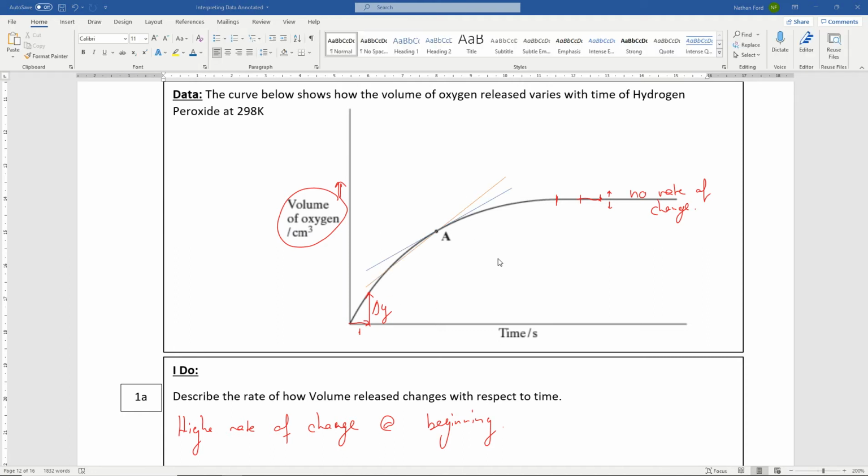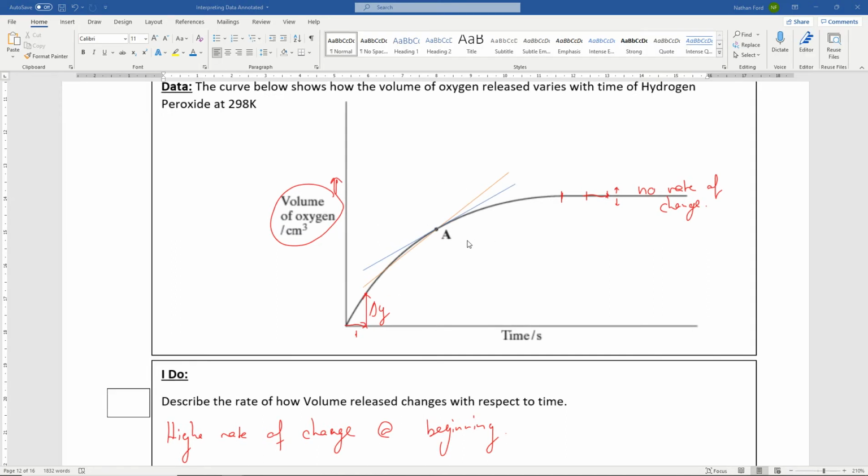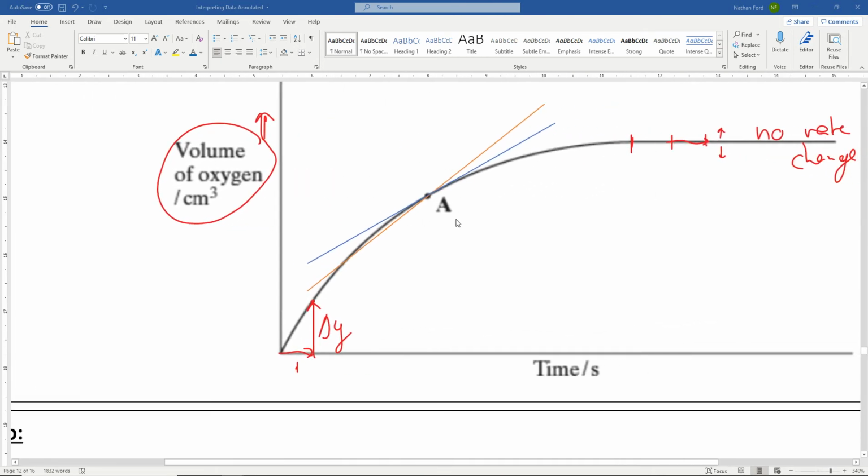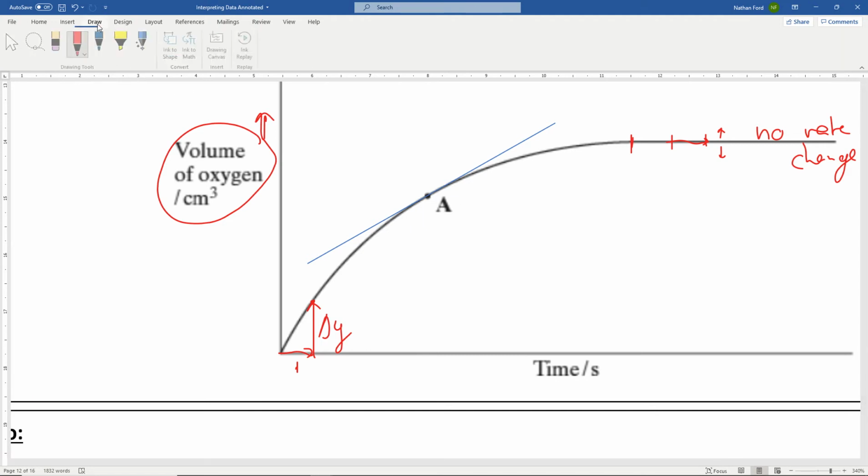Now I've put 2 in here. There's an orange one, so let's zoom in. Okay, there's an orange one here, and the orange one, it's a bad line because it's touching at 2 points here and here. So let's get rid of it. This one is good because if you notice, it's a straight line. I'd use my ruler and it's only touching at this point. This is known as a tangent. So we draw a tangent at point A.